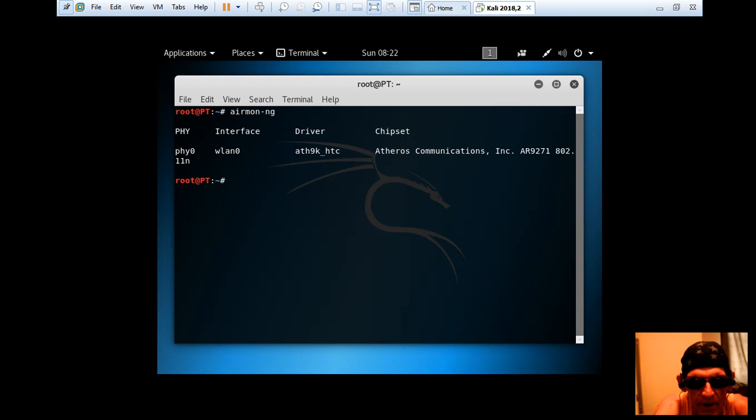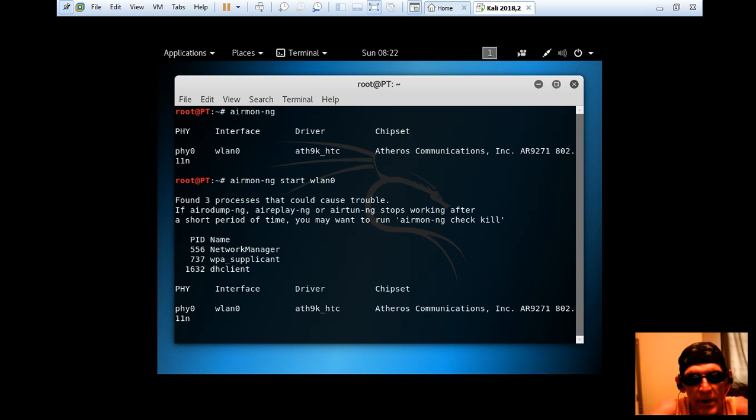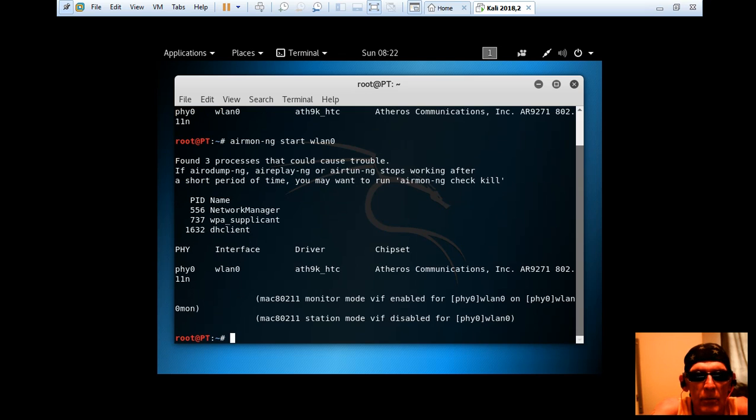So let's put it into monitor mode. airmon-ng start, and then the interface name, which is wlan0. And now it is putting it into monitor mode, which turns it into a two-way antenna. We can send and receive.